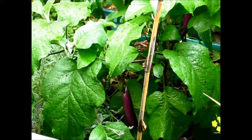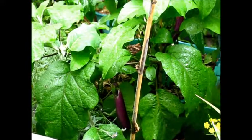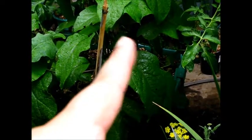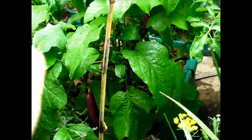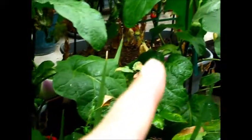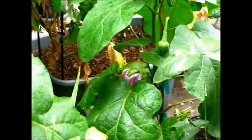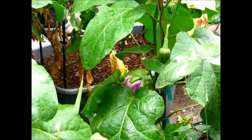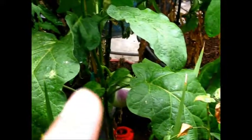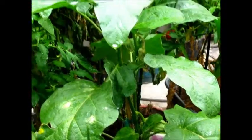I just wanted to show you that there are eggplants — well, not really everywhere, but there's one there, and that purple part there is another one. There are flowers all over the place. We have the Rosa Bianca, as you can see there, and another one in the center of the shot. Those little green bulbs and little flower buds are going to become eggplants too.